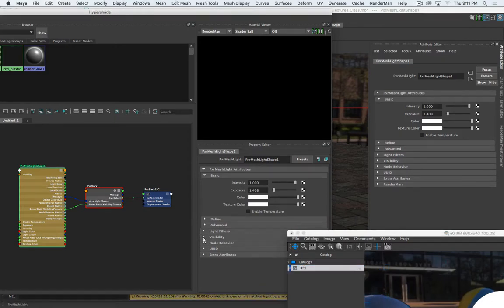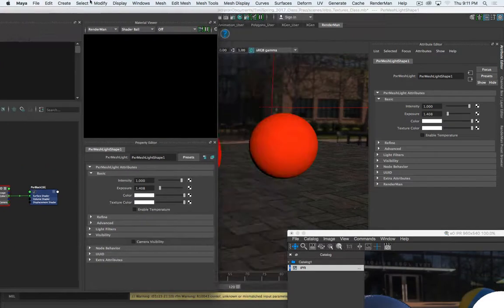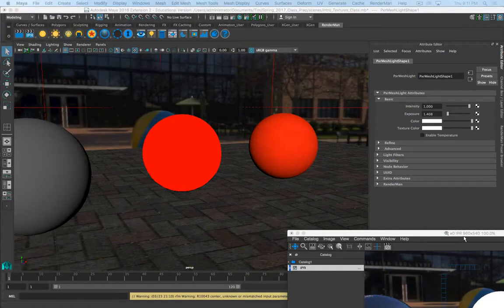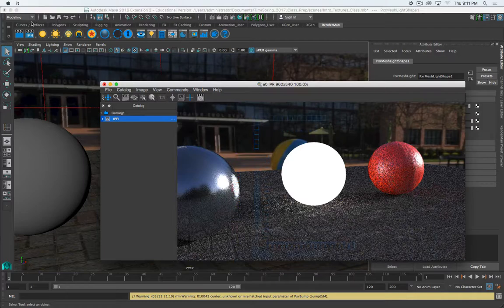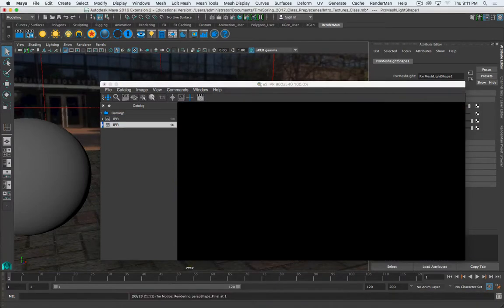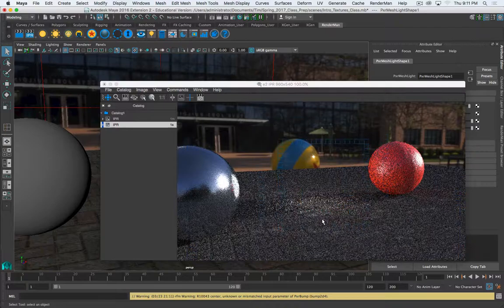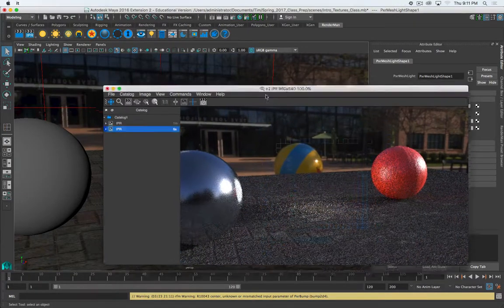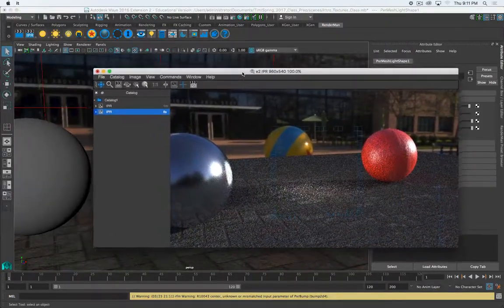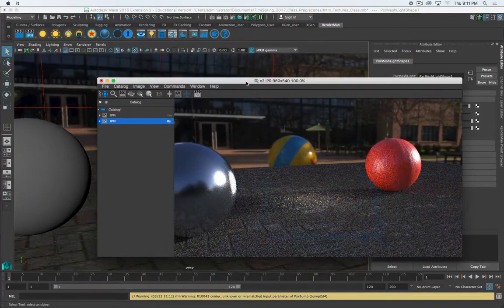You can also set the visibility of the light. So if you don't want to see the light itself, just the result of the light, you turn off the camera visibility. I'll restart the IPR render. And now we just have the result of the light, which is also pretty cool. So that is the short of the mesh lights.